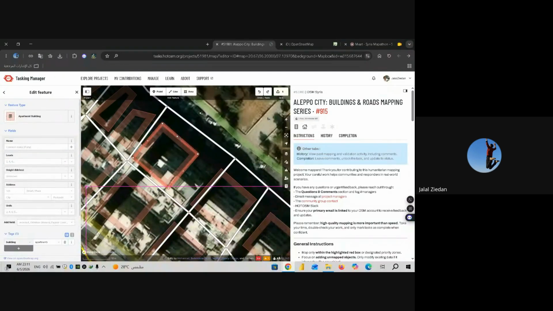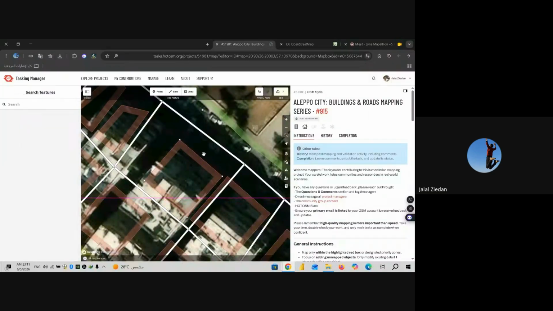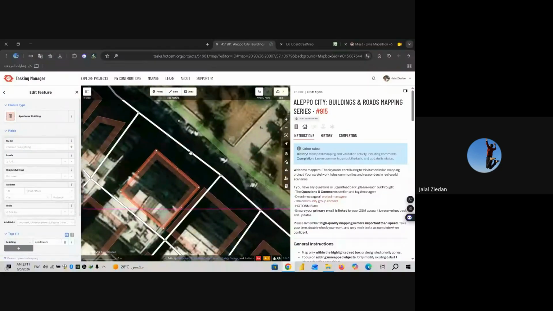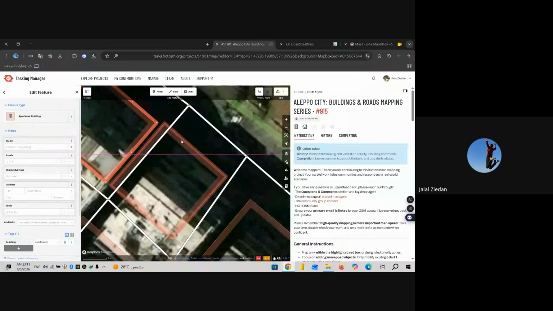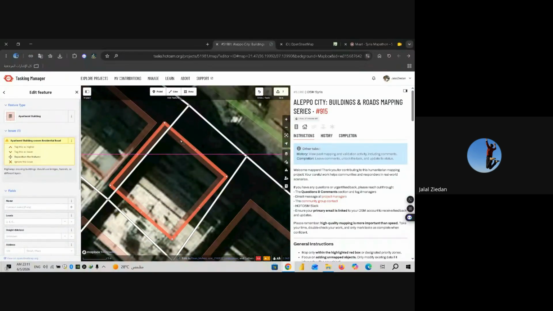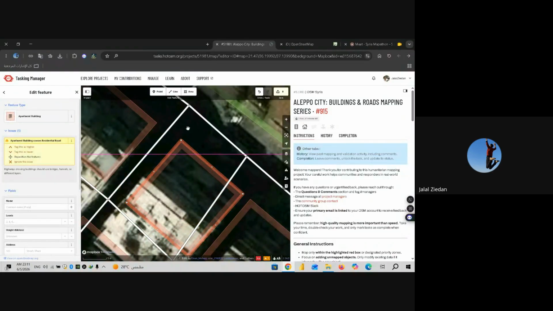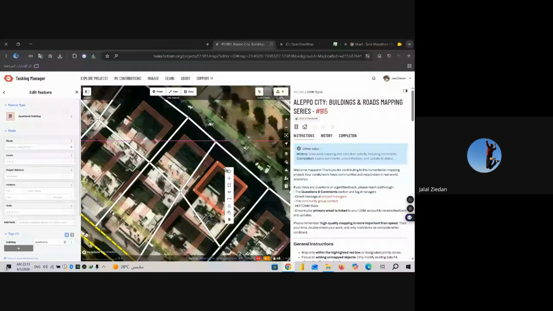For this one, it's not so clear, so let me correct it. I'll move it and drag it here. There's a bit of shadow, so it's not totally clear, but I can zoom in and see it. I will press M on the keyboard to move the square, or I can just right click on it and choose move.